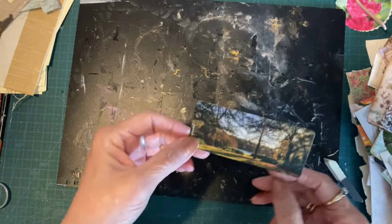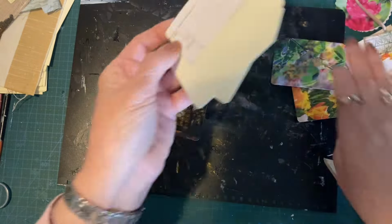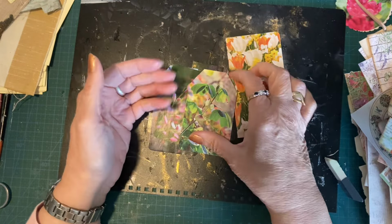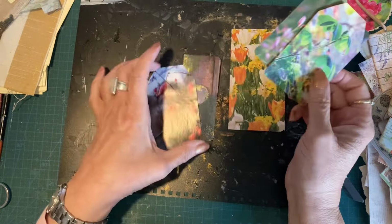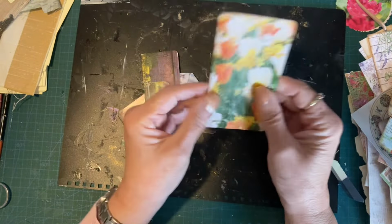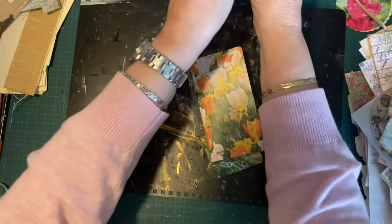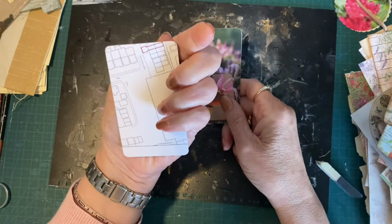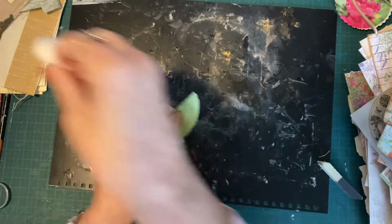Why is that pocket down there? Was that what's going to be up on that page? I don't know. But I've cut out lots of magazine images because I want to use magazine and book images in this for tags and ATC cards and pockets and little booklets, which I haven't made yet. But just things like that. I need to back something on the back of them, so I need to just leave them over there, because otherwise I'll stick them in a pocket and it'll have land registry on it, which we don't want.